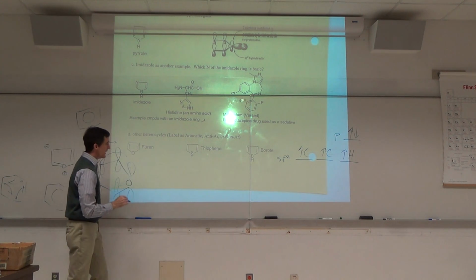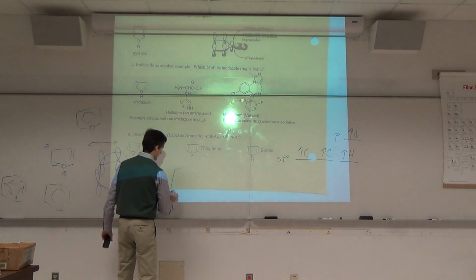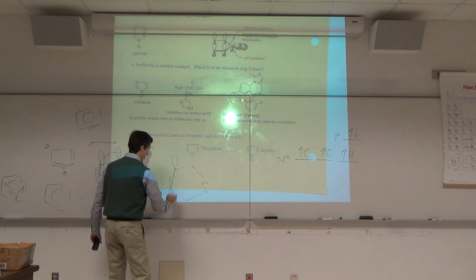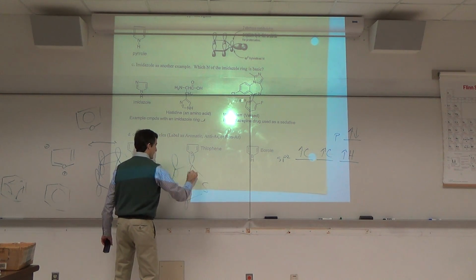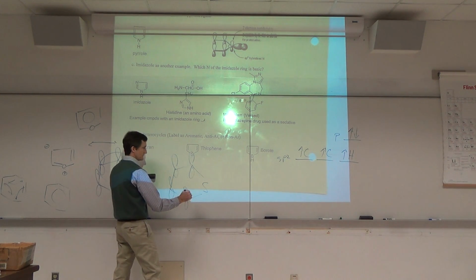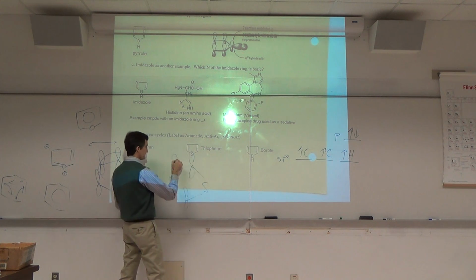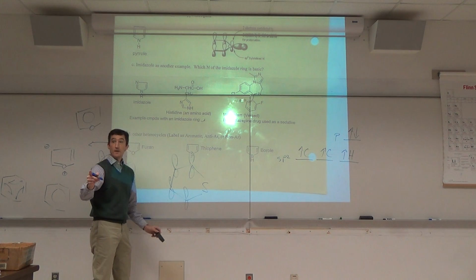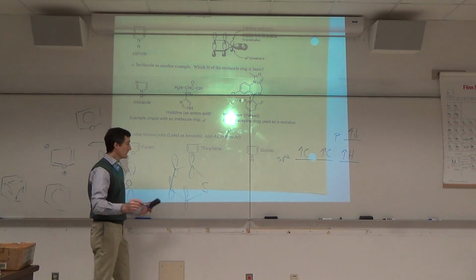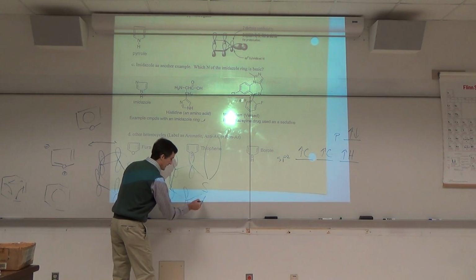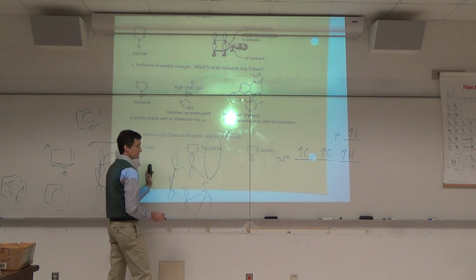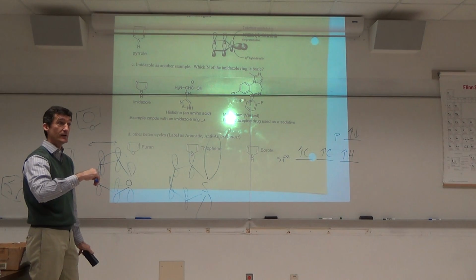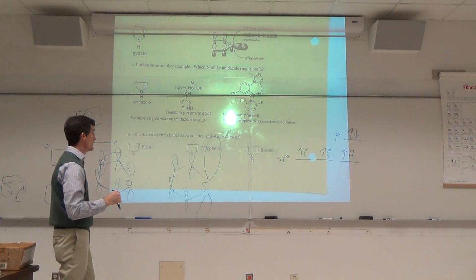What's the difference if we draw thiophene? Running out of time. What's the second difference? Bigger p orbital. I don't have enough room. Sulfur is a bigger atom, so as you go down, you get larger orbitals.